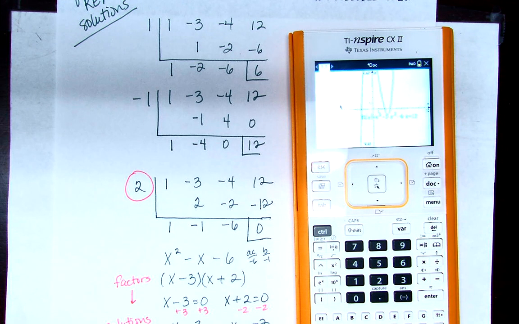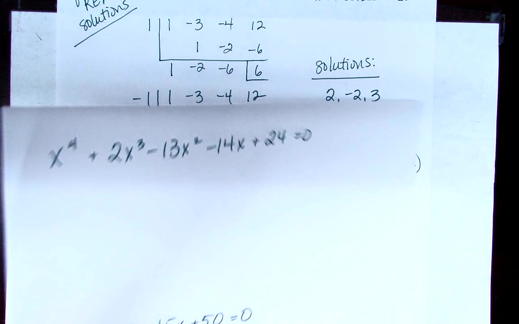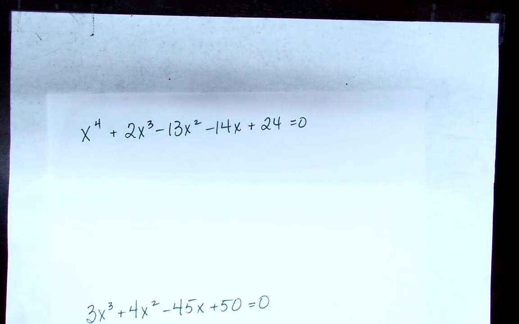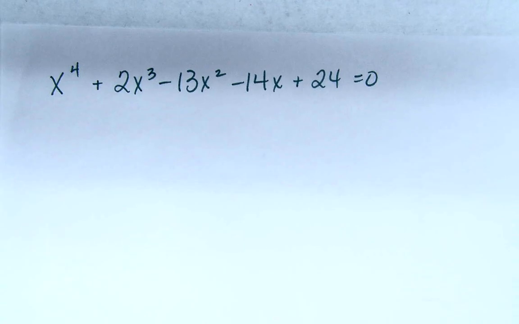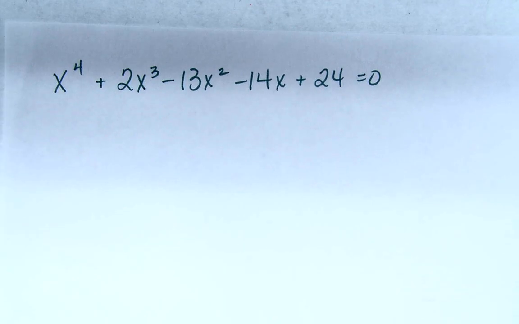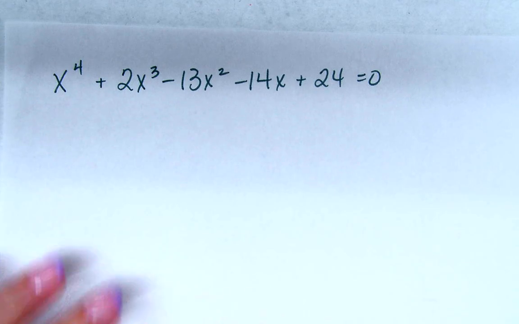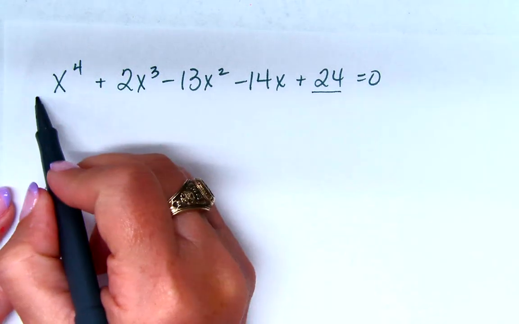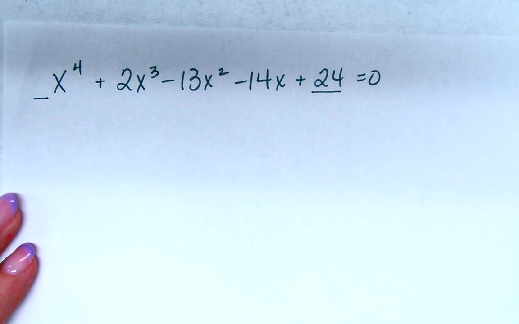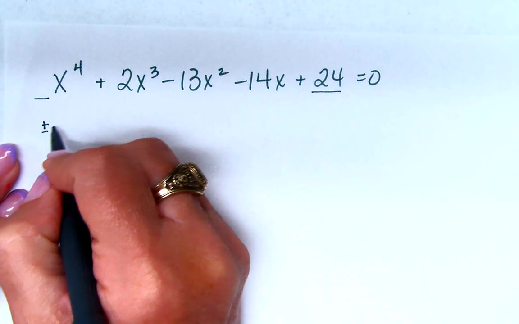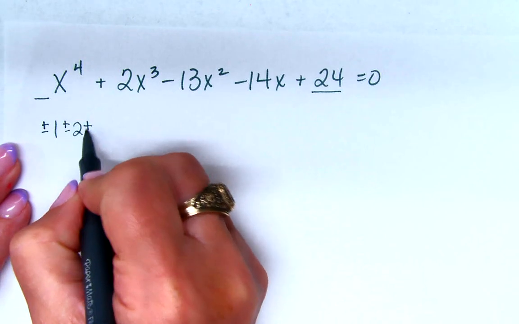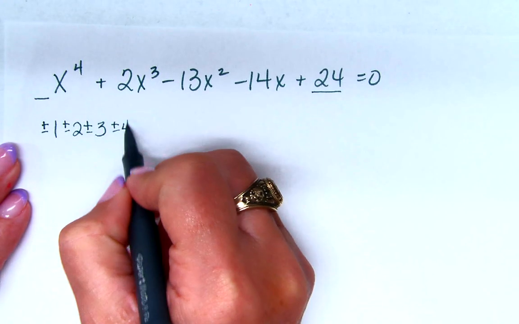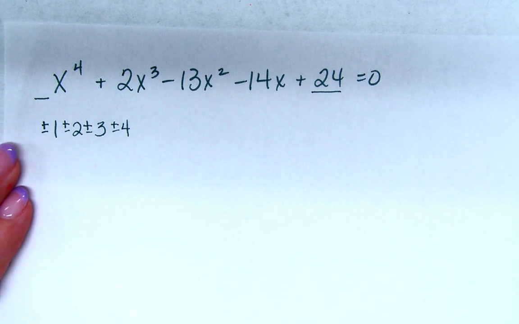Okay, so let's do this one first. I'll zoom in a little bit so you can see the equation a little better. Plus, this gives us a chance to make sure you know what I need for work. Does that make sense? So for work, I need all of the possible solutions. The possible solutions for this problem are 1, 2, 3, 4. Sorry, I'm slowing down.